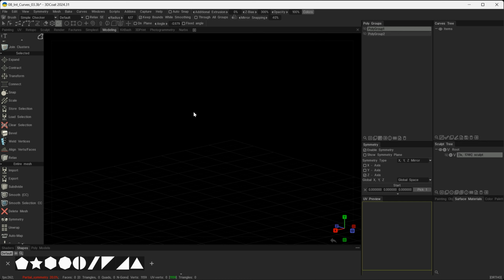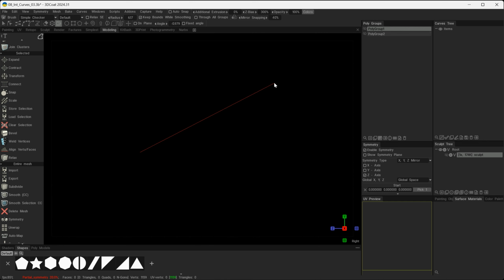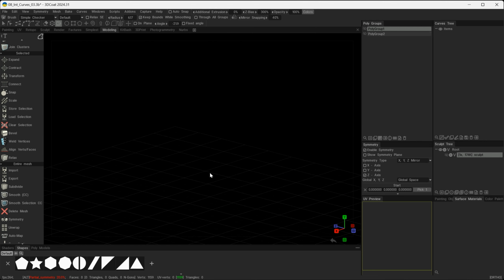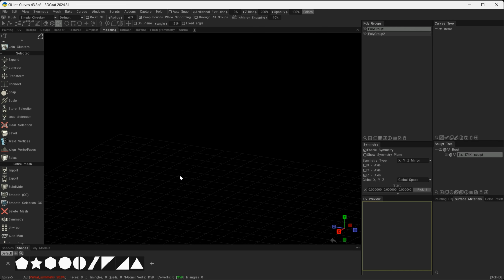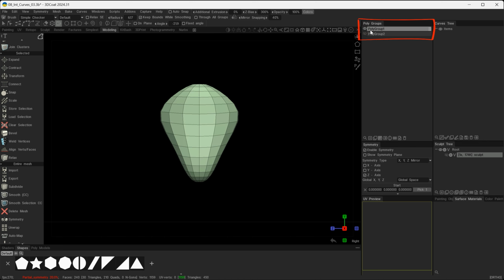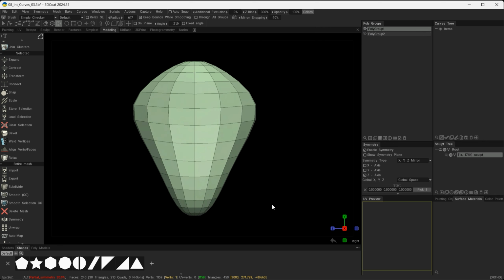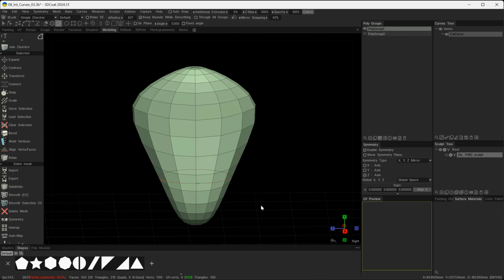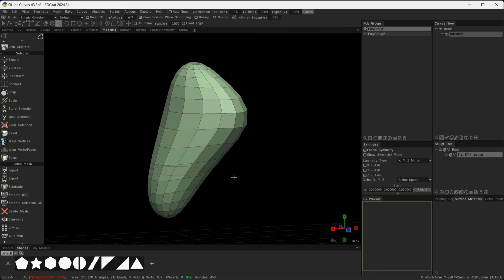And when you select this tool and start to click, you'll see this red line appear, and once you release, nothing happens. And the reason for this is that we need some extra geometry in here to actually use this tool properly. So I've gone ahead and I've created two shapes, this polygroup 1 and polygroup 2. And what this tool will do for me is if I click now and drag and I hold shift down to snap, you'll see that it forms a curve to my polygroup shape here.